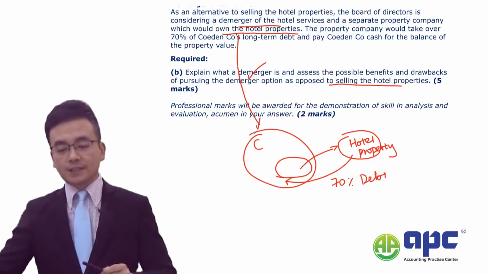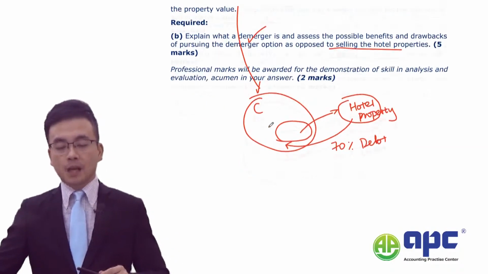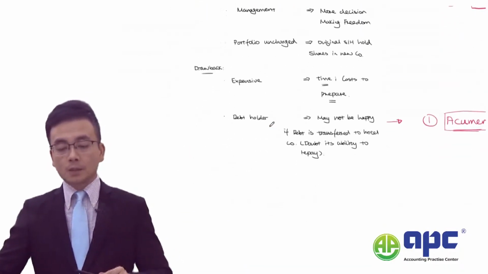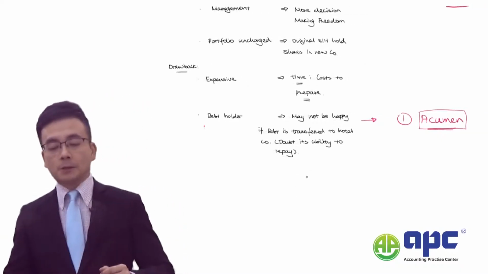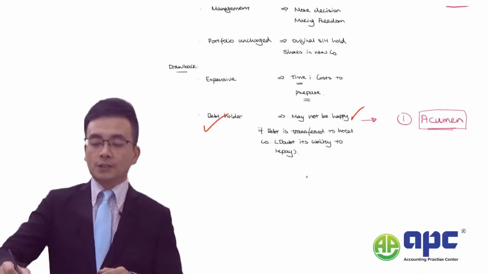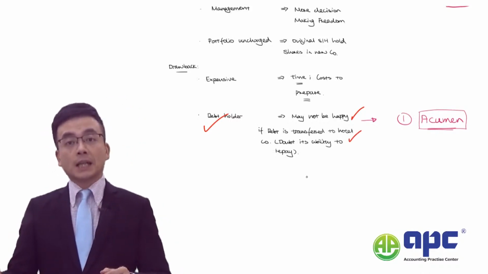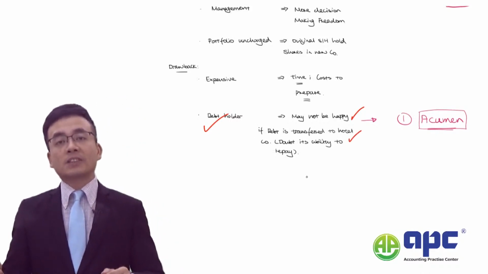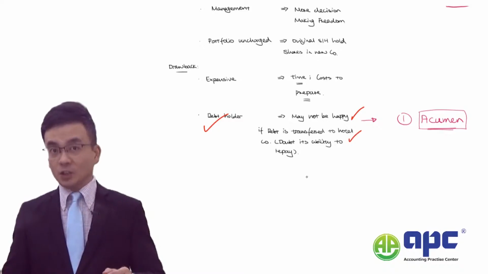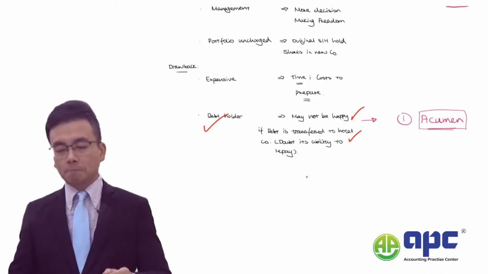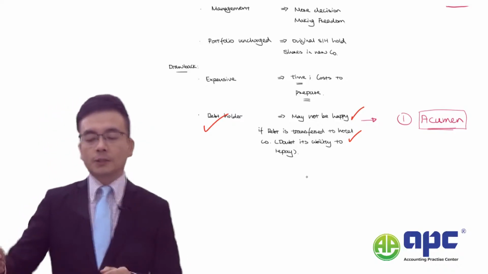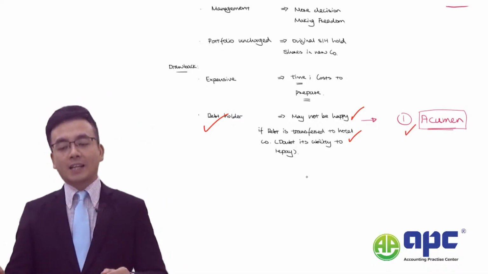Now, if that's the case, then whether or not that's feasible. Let's talk about that. Well, the debt holders may not be happy about that because the debt is transferred to the new company. And of course, the existing debt holders may doubt the abilities of a new company, whether or not you've got the ability to pay my money back. So if you touch about that, you can get one acumen mark here.